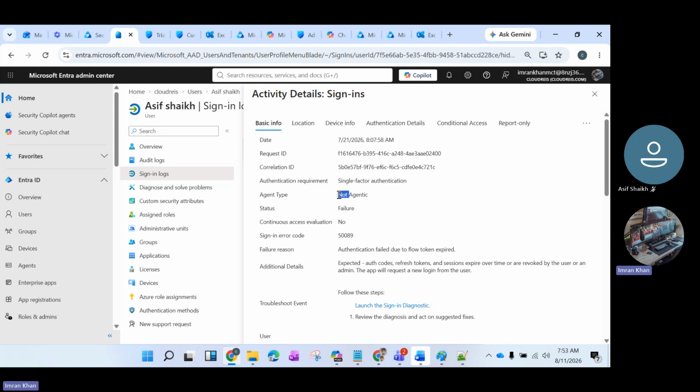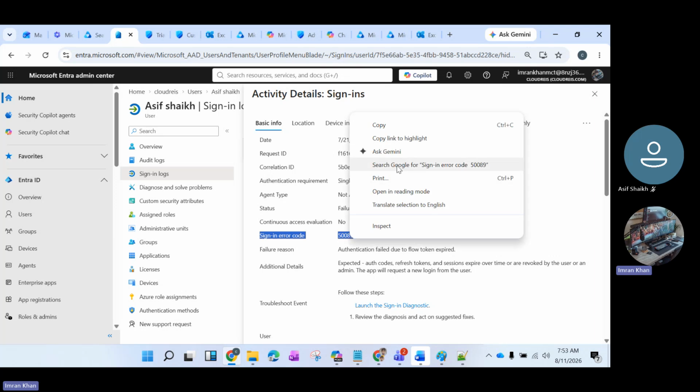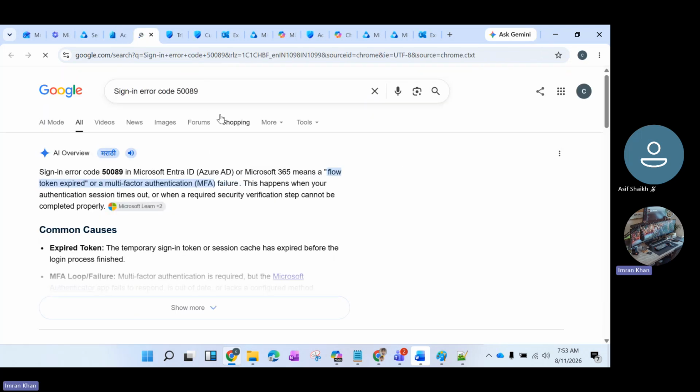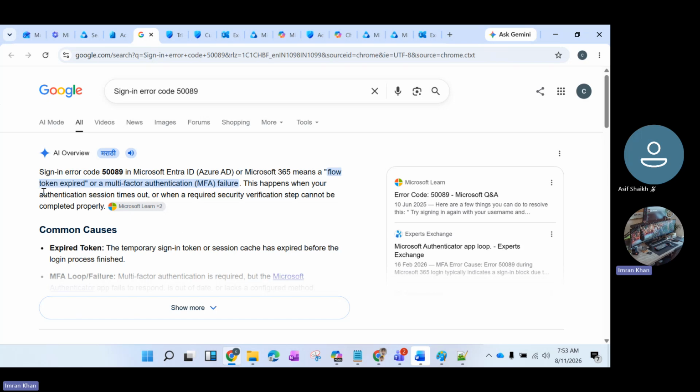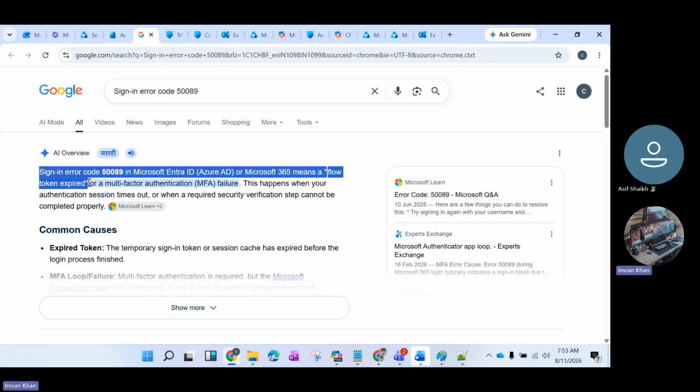Agent type is not agentic. Status is failure, continuous access evaluation, and this is the sign-in error. You can also check this error by Googling what exactly it means. The sign-in error code is this one. In Microsoft Entra, it means the flow token expired, or multi-factor authentication MFA failed.